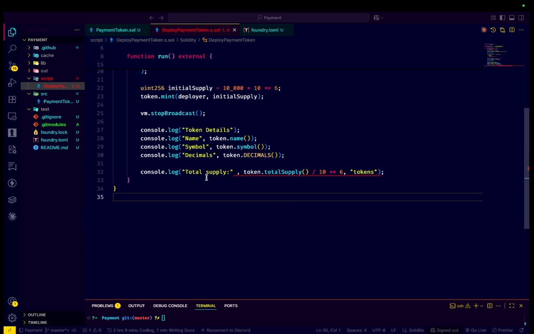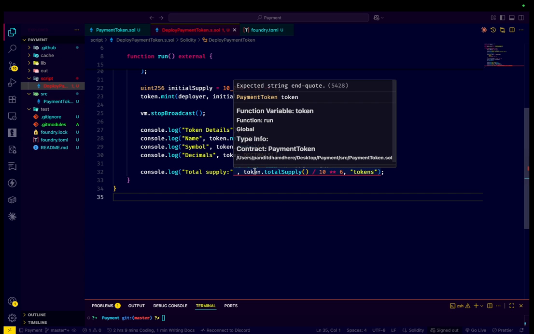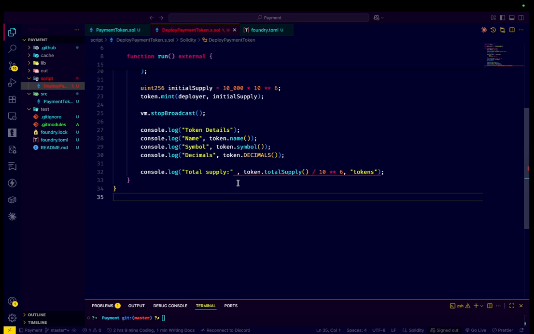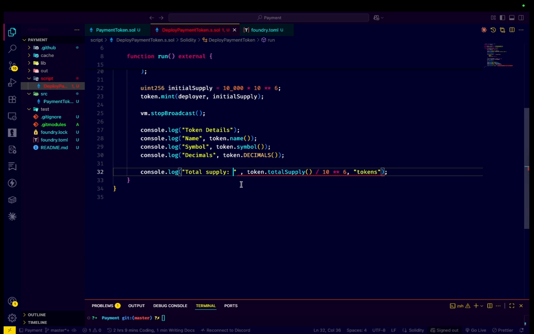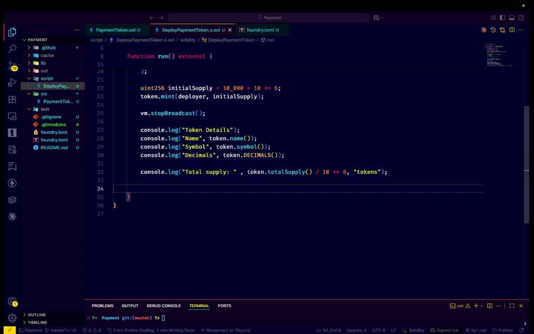What is this error? Expected string in quote, total supply. Yeah, this was the VS Code error.